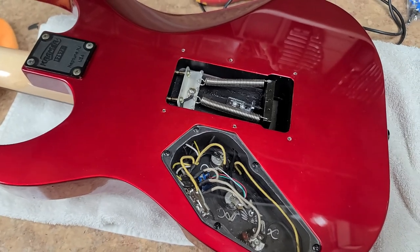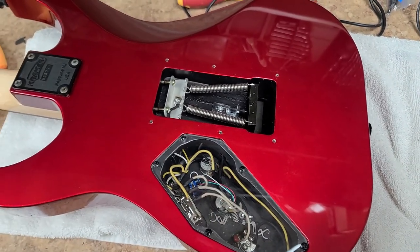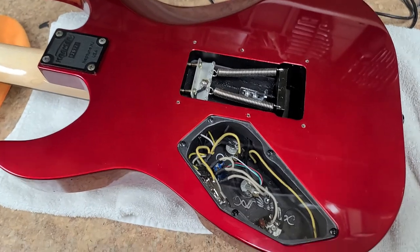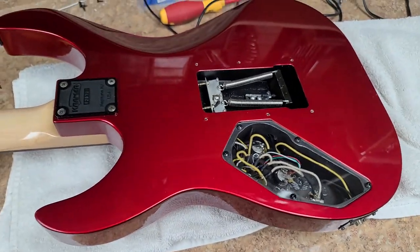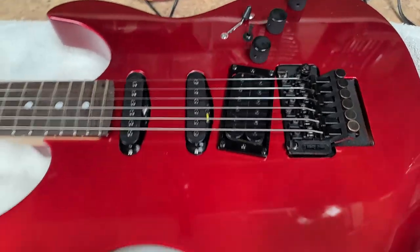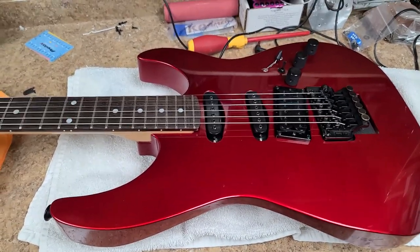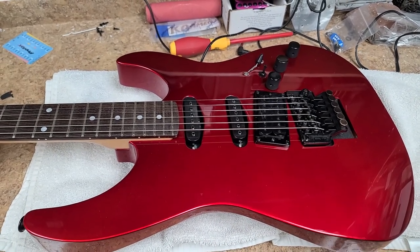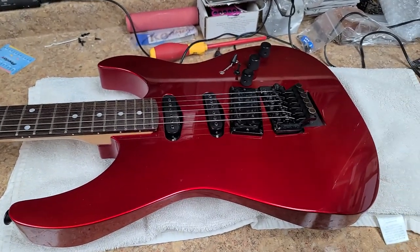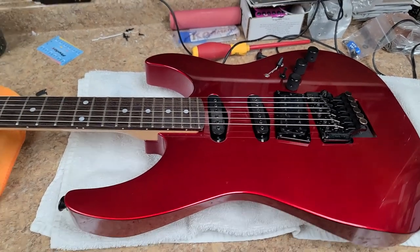The only thing I can find on this guitar — for the weight, the body, the neck, the wiring configuration, everything about it — is that it's either an '85 or an '87. That's what this is, and I felt the need that restoring it back to original was necessary. The body had a lot of scrapes, scratches, and some chips. I sealed up all the chips, sanded and buffed the hell out of this thing to get it back to a factory finish — almost close to it, not 100% but I'd say about 99%.